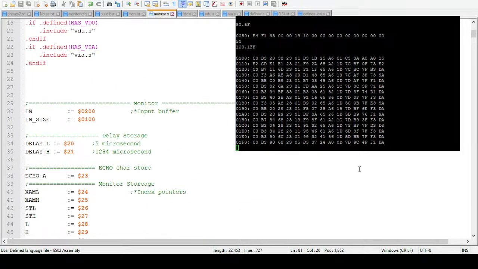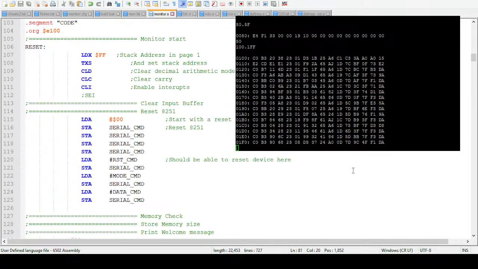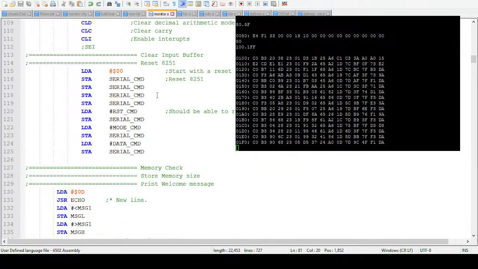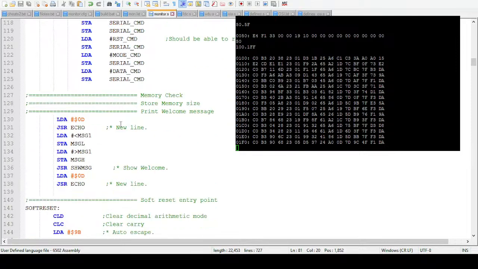But let's go up here, scroll down. So the first things that are happening is that we load the stack pointer up the top, and then we set it. Clear decimal, clear carry, and then we enable the interrupts. Down through here, JSR here, echo is the first one we call.